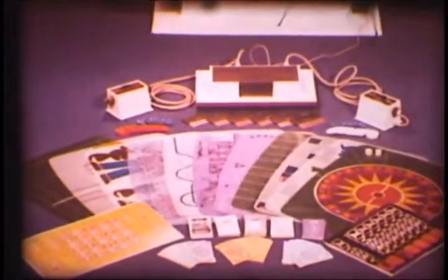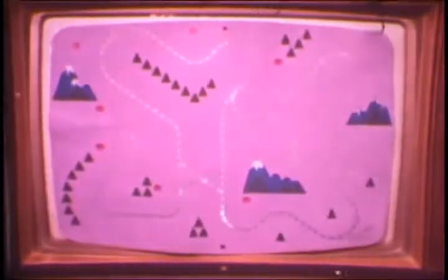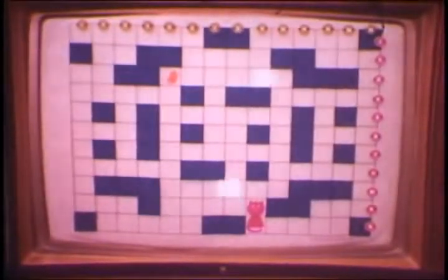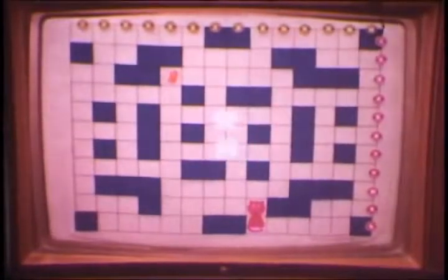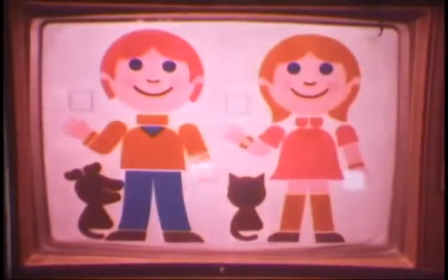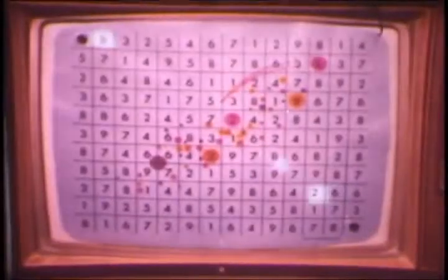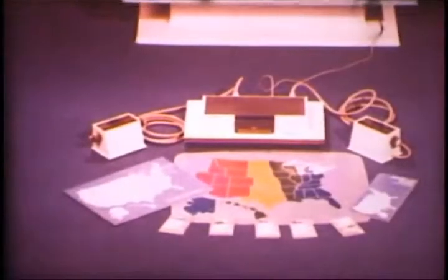Twelve different and exciting games come with your Odyssey, each following the same basic play procedures. In addition to Odyssey table tennis and tennis, other sport games include hockey, football, and skiing. For the youngsters in the family, there's cat and mouse, haunted house, and Simon Says. Rounding out your Odyssey game series are such challengers as submarine, roulette, analogic, and geography.